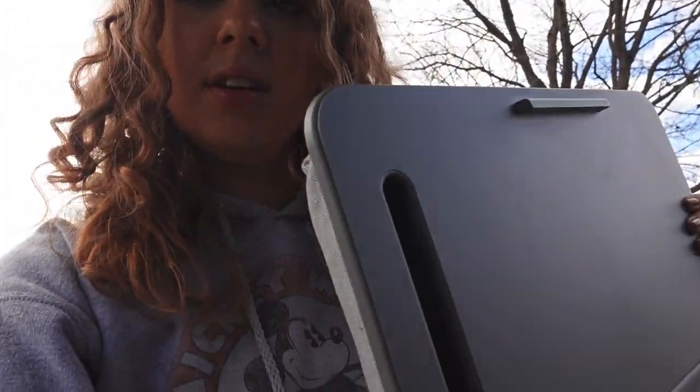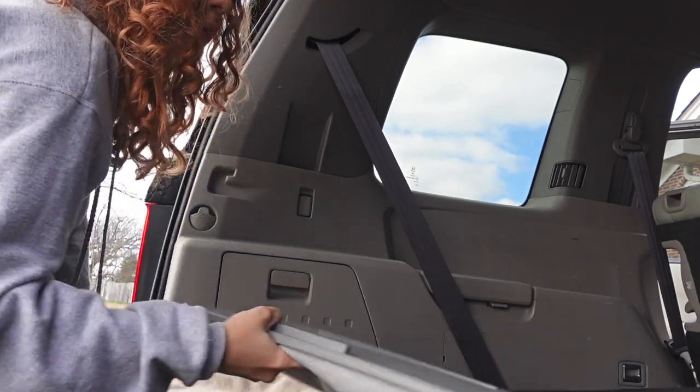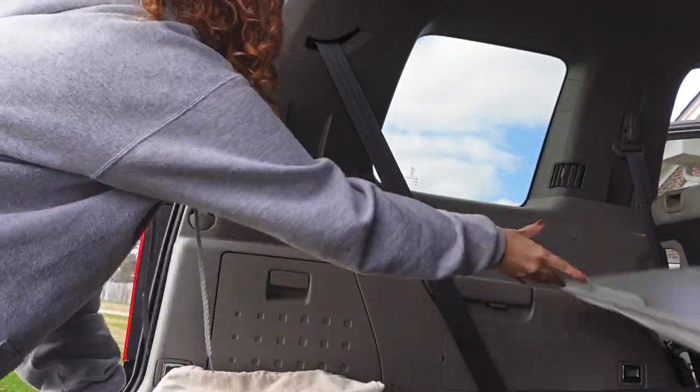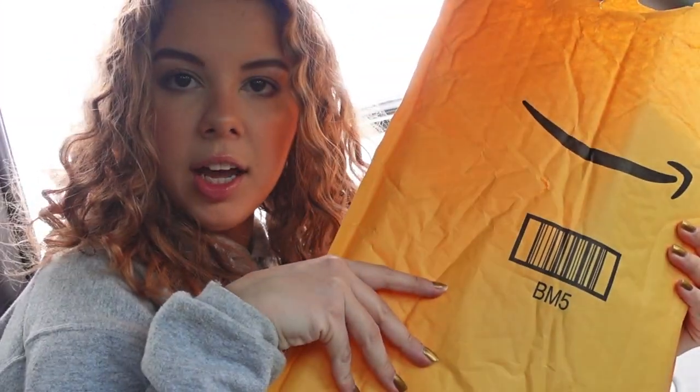Also, I have this thing. It's a laptop tray thing. So I'm just gonna throw that back here too in case I need it. I'm actually gonna throw this towards the back because I'm not really gonna need that. That's it for my trunk. Now, we're gonna get to the exciting part. Here's the exciting part, by the way.